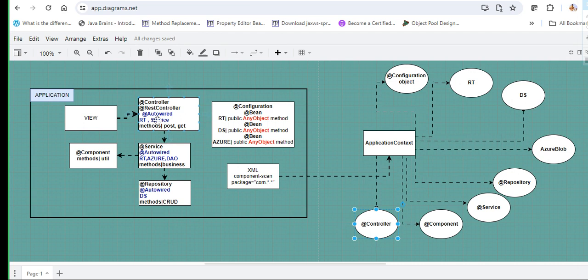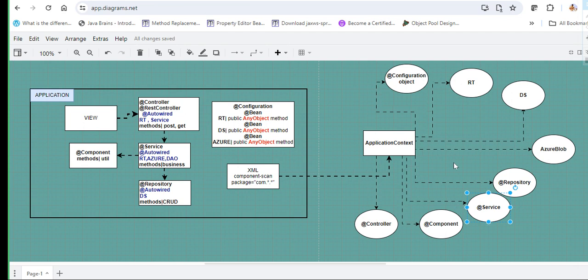Whichever object you mention here, say A service that is required in A controller, if I configure A service with @Autowired, automatically your A service object will be autowired into A controller. Similarly, I have a dependency of DAO in service. So these DAO objects which are created under repository will be automatically given to service.